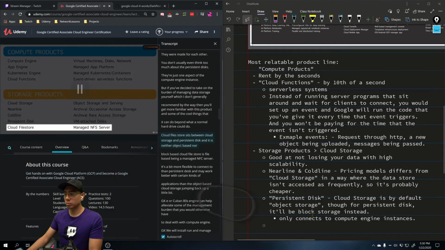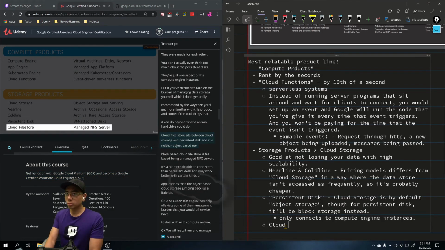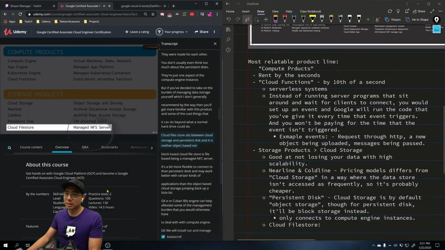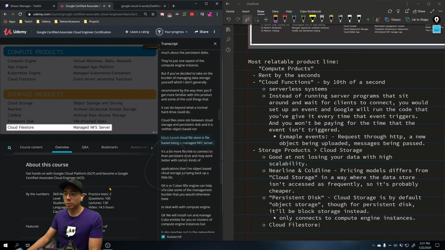Cloud File Store sits between cloud storage and persistent disk, and it is neither object-based nor block-based.